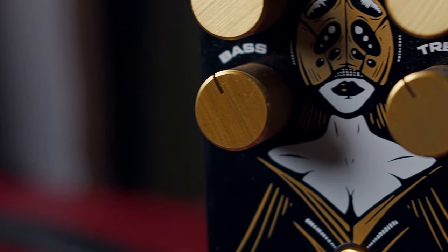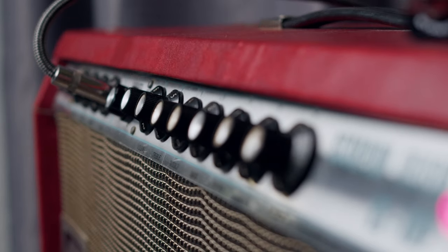But it also has two active EQ knobs, one for the bass and one for the treble, which are really useful when you're trying to make the fuzz work with any rig. For example, my rig is really bright because I am essentially playing through a Blackface amp. And also, the two EQ knobs give you a very wide variety of sounds.